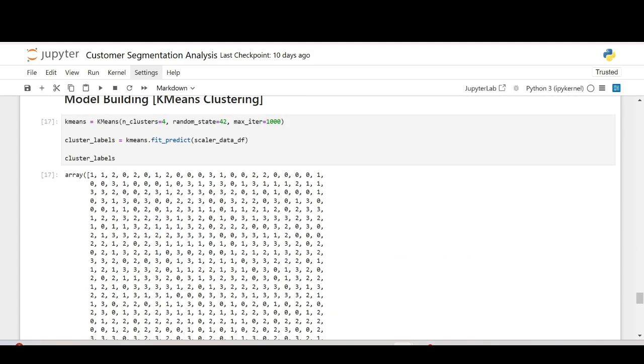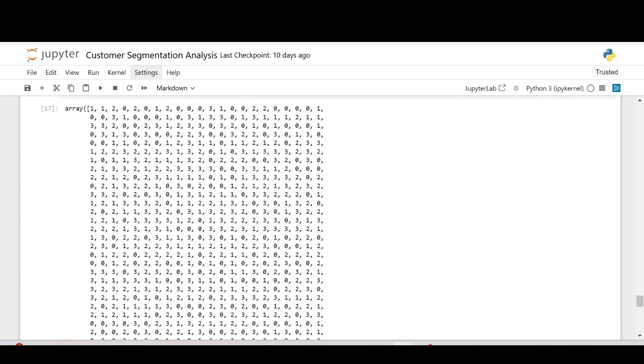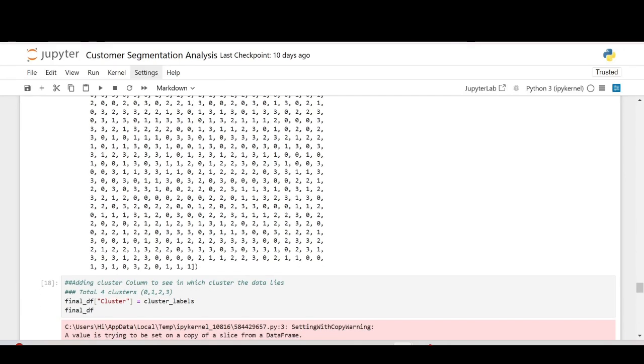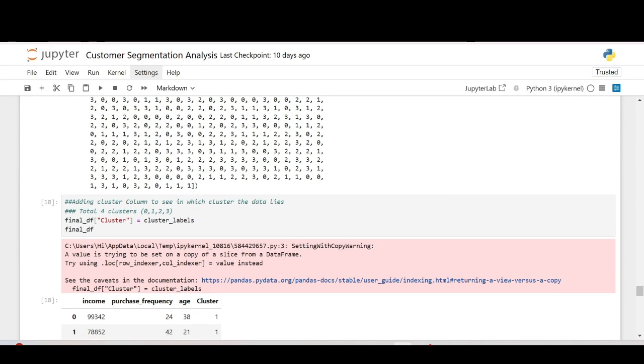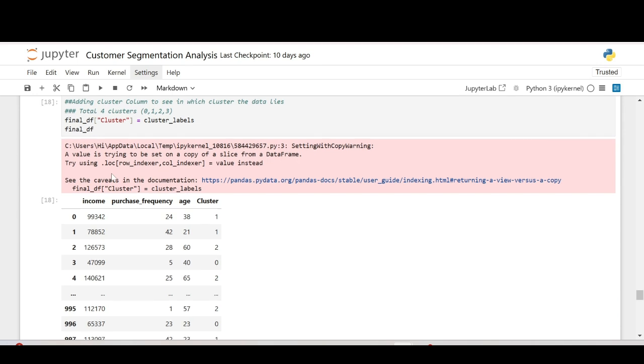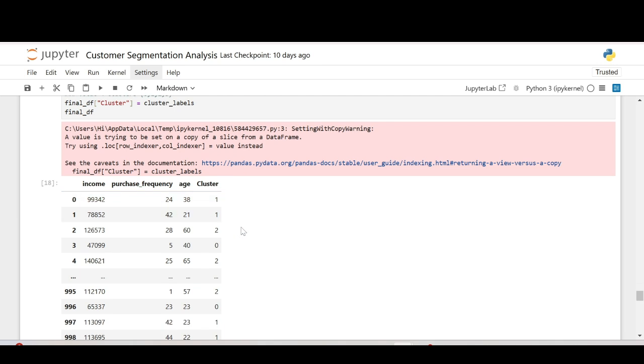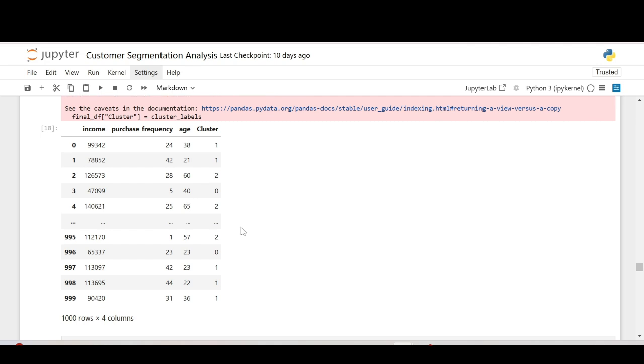The first row belongs to cluster number 1, the second row also belongs to cluster number 1, and the third row to cluster number 2. To say it in a better way, we're going to add one more cluster column, so that just in front of the rows you can see which cluster that row belongs to.